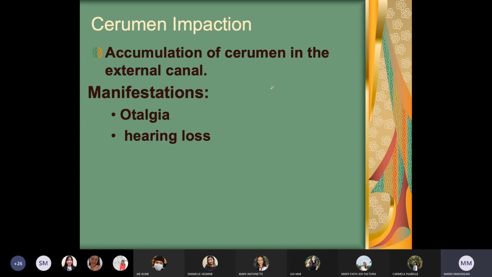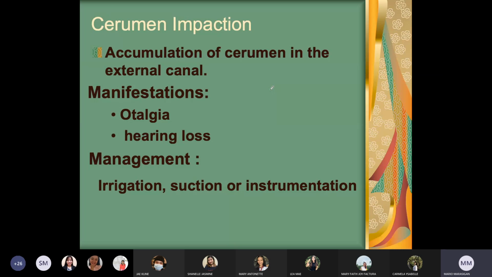So, otalgia means ear pain. Sakit yung tenga. No? Hearing loss, what type? We call that conductive hearing loss. So, for the management, I mentioned about irrigations, pwedeng suctioning, pero kung talagang matigas na matigas ayon, hindi madadala sa suction. Okay? So, what they will do, they will irrigate, then they will suction. Okay? Or kung talagang nabivisualize na at hindi madala ng hydrogen peroxide, then they can use curette, no? Yung instrumentations. Kukutsarahin na. Okay.